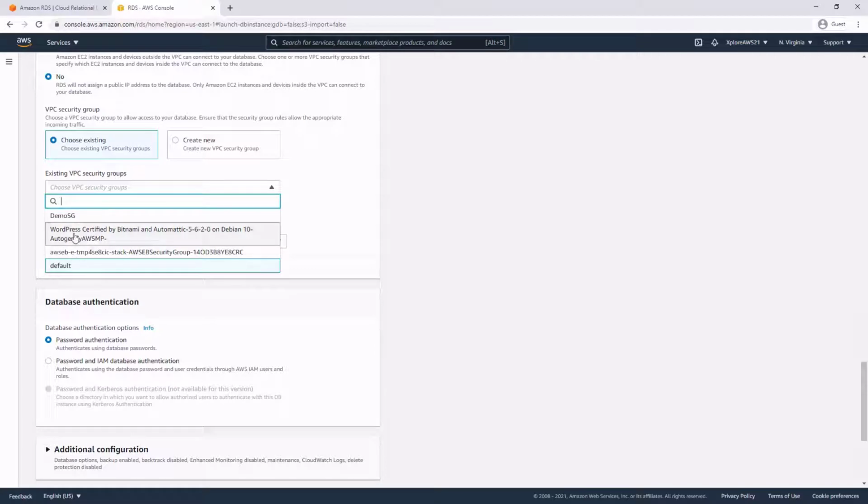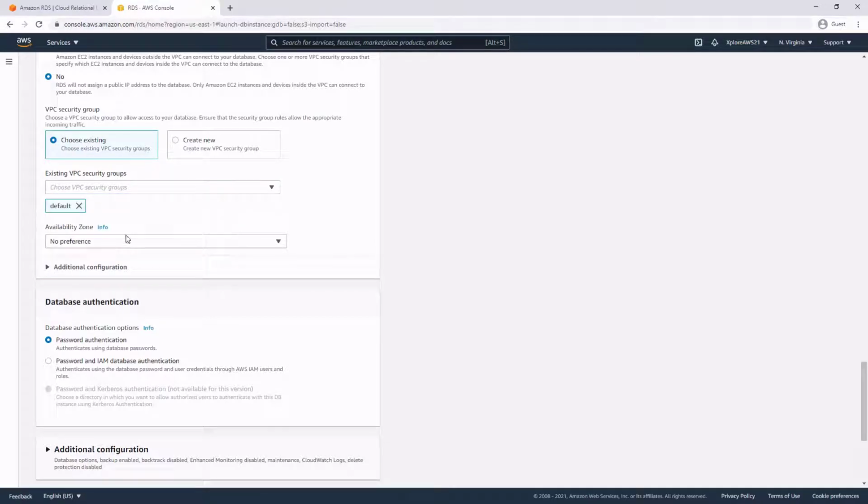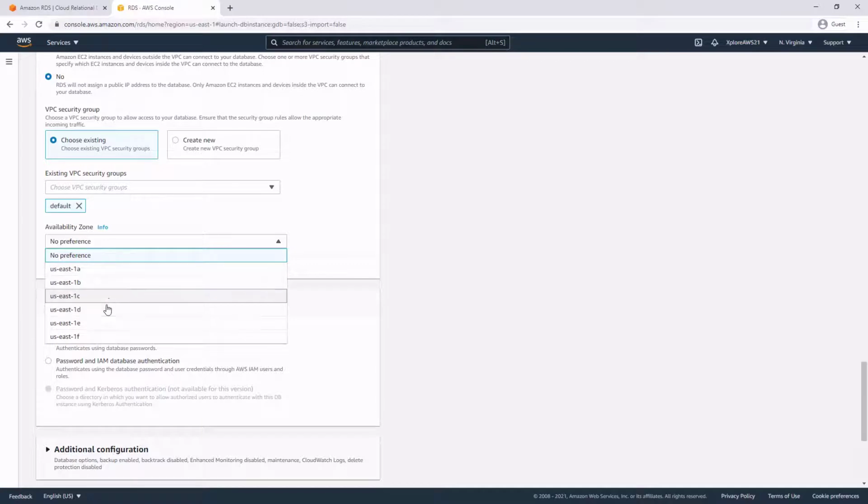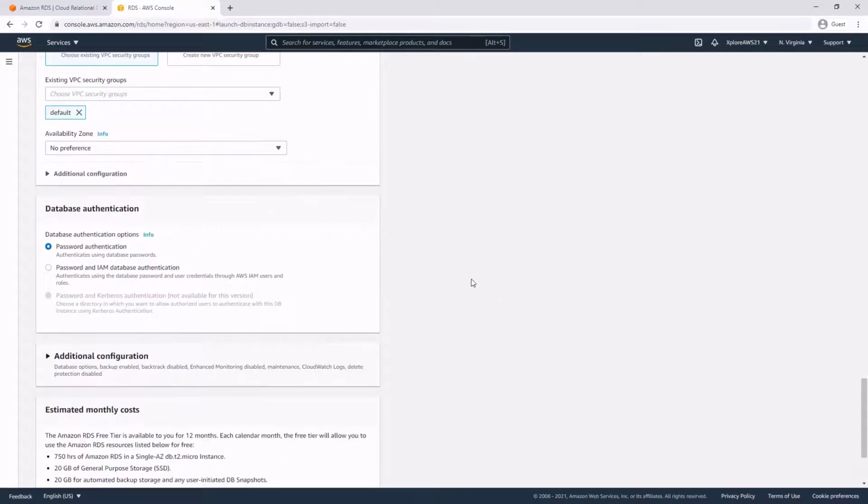We may want to pick the right VPC. So if you have a WordPress VPC, or if you have, this is the security groups. If you have a certain security group, you may want to pick that particular one. You may not have a preference of your availability zone, but again, when you think about a production database where you're going to have replication, you will be able to pick which availability zone you want your primary and which one you want your secondary. So you are going to have the option of having a replicated database.